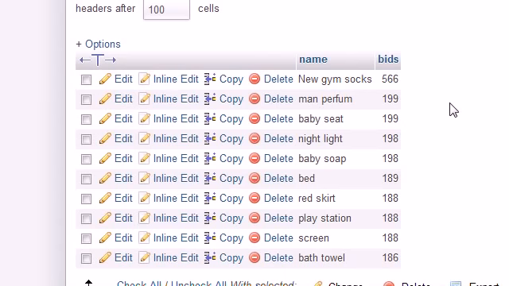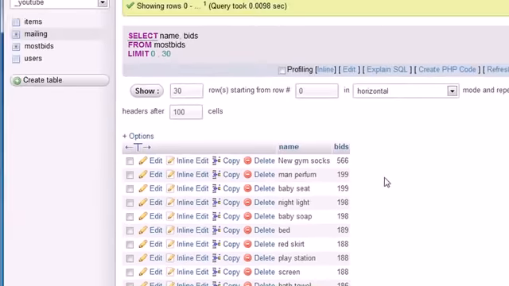How awesome is that? So basically the thing that you have to remember is views do not store any data themselves. That is one benefit they have over making a duplicate table, for example, that would store the top 10 items, because they don't store any additional data. They just show you data from other tables. And that's why they don't take up any extra memory. It's basically a shortcut for having to retype a query each and every time you want the top 10 items or anything else, for example.